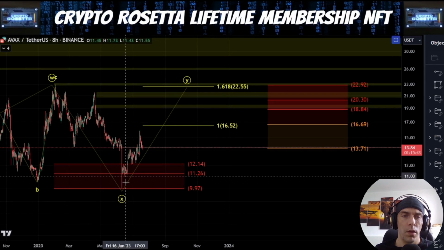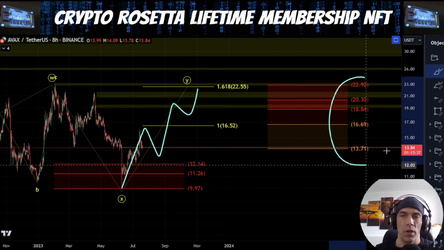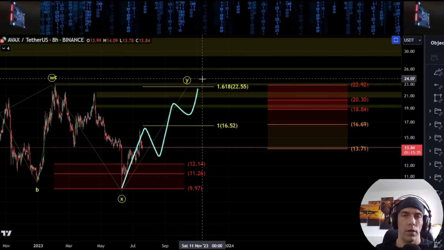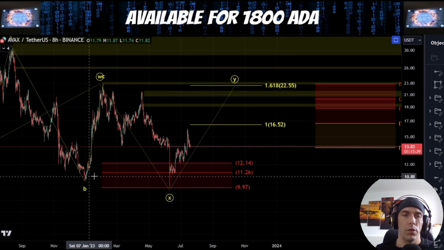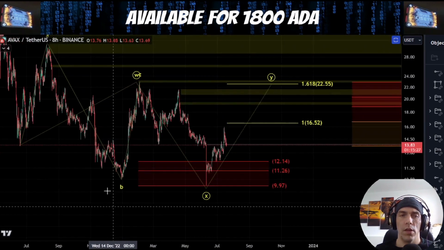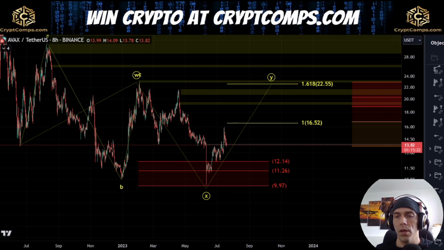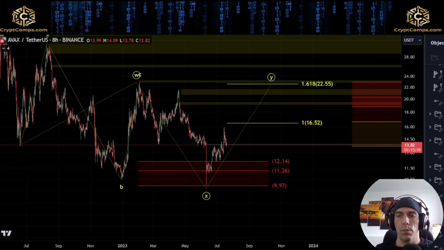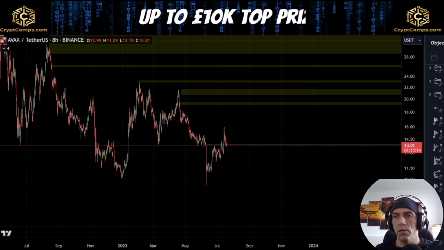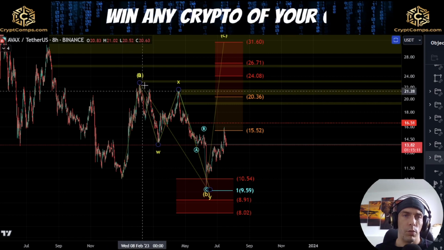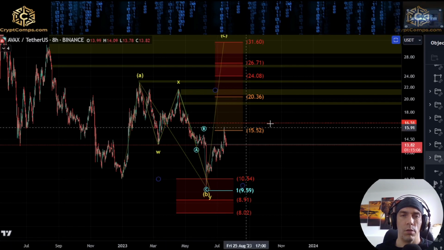So if we do form this structure as a five-wave move to the upside here, potentially we could see price move up into these higher levels here, and that would align with the idea of this being a five-wave move to the upside as a flat correction. Now it is also possible that we could move this around slightly and say that our X wave is actually here and that we're looking for a flat in the Y wave. So we need to be on the lookout for that, because it is still technically possible that what we could have here is rather something along these lines, where we're looking for a flat in this way, where this is A, this is B, and then we're looking for this C wave. So this would still align with that idea of that W, X, and a Y here.